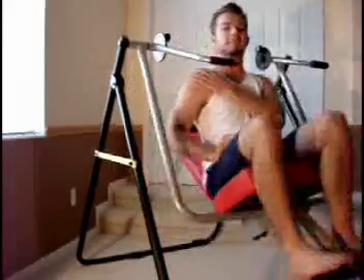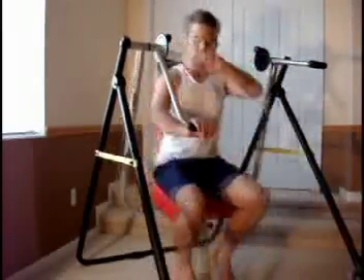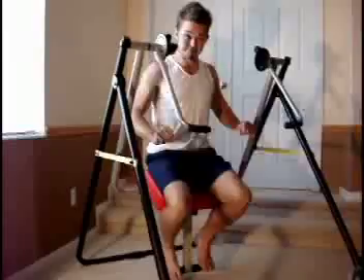After doing the lat exercise, we can jump into a shoulder exercise. Today can be a little bit different — not doing the military presses, but just doing a kind of intermediate press, laying a little bit forward. So it's not going to be sitting up straight doing a bench press, but laying a little bit forward from your seat and really hitting your shoulders.